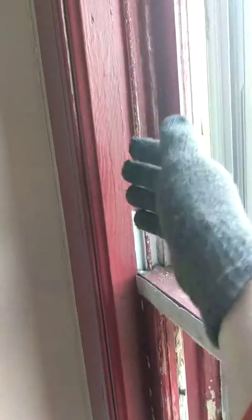This window in this bedroom has the storm windows. As you can see, there's no glass anywhere on these. So we have 2 full windows to do there.